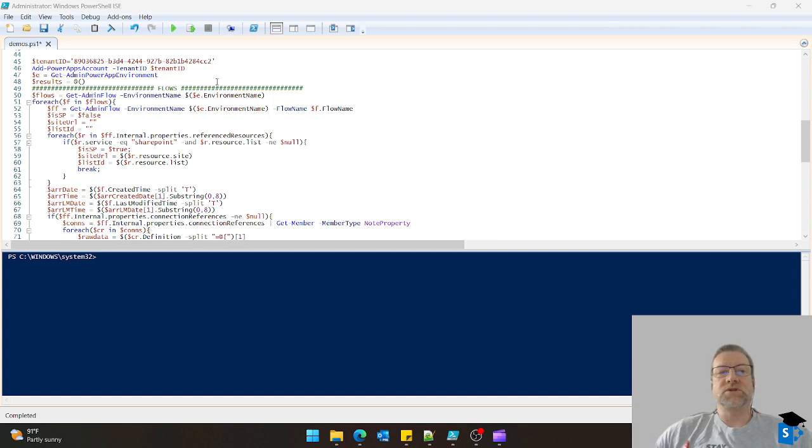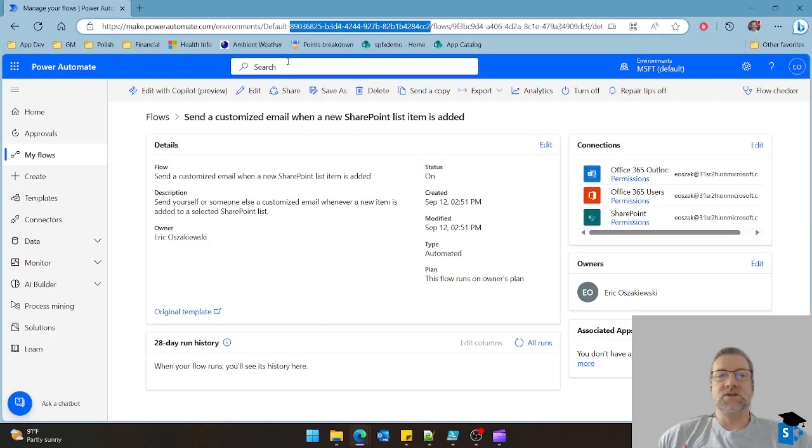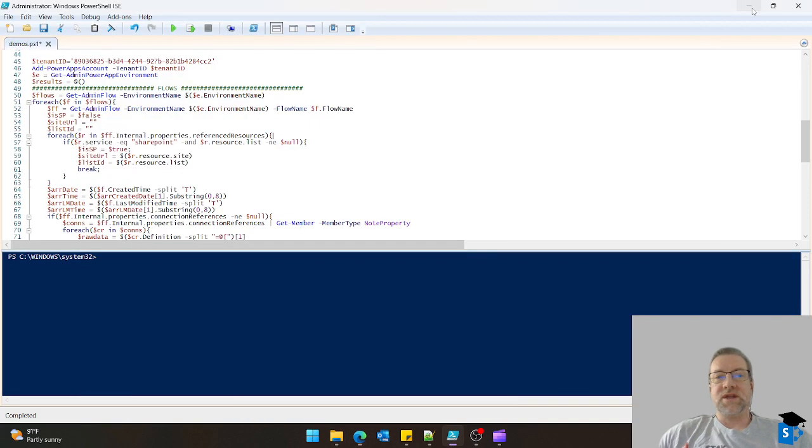So what you want to do is start off with your tenant ID here. If you need help finding your tenant ID, and there's no admin around to give you a hand, you can easily go to make.powerautomate.com. The flows are typically stored in the default environment. You can get that value here in the URL. Just get rid of the default dash. That's a normal Microsoft naming thing. You can get the default environment or the environment ID right there. It's that GUID. So you want to copy that and paste it right here.